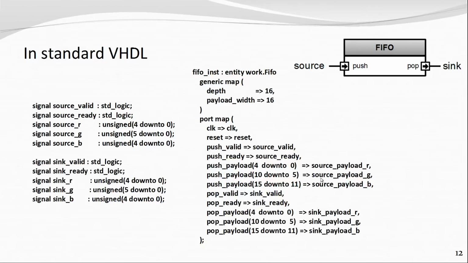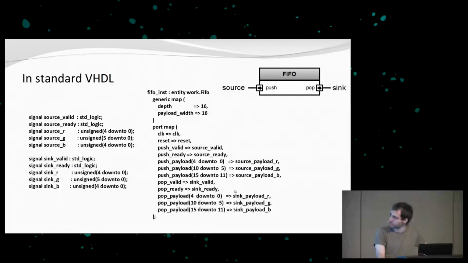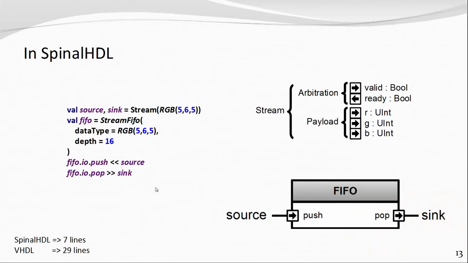So here we just have 3 elements, but I work in a company where, on average, we have like 20 signals each time to map into those data structures. So yeah, it's not very great. Then here there is a first approach of how you can do that in SpinalHDL.